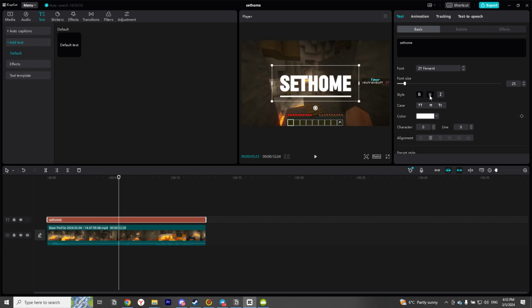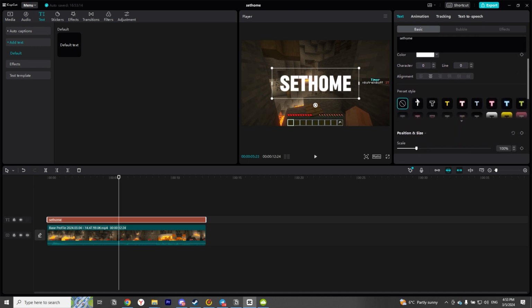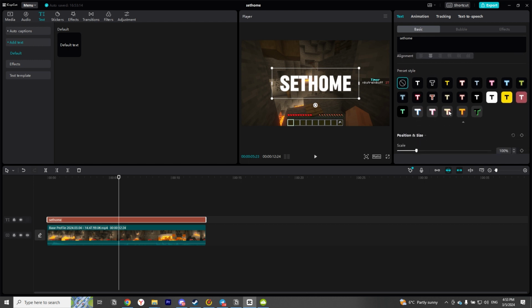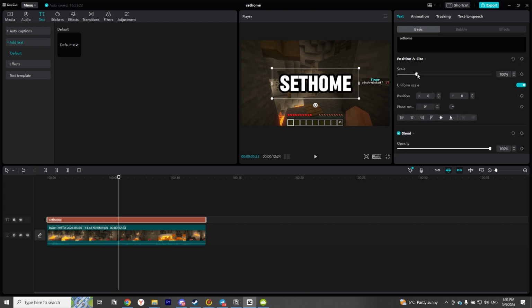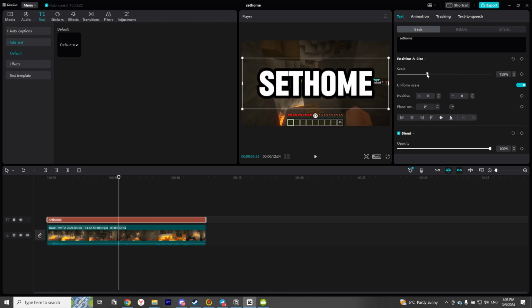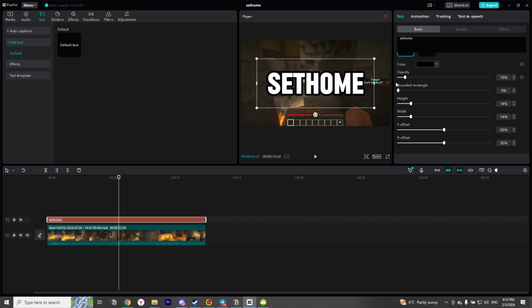You can make your text bolder if it is not in the font, slant the text, or underline it. Choose the color, letter format, all uppercase or small. Also, CapCut already provides several styling options for your text. Choose the one that suits you, and if you don't like one, you can go below and see what other customizations are available for your text. Just pull the sliders and see what changes.